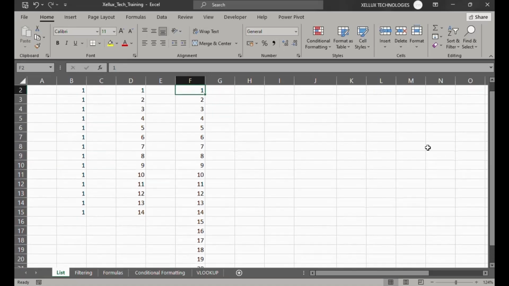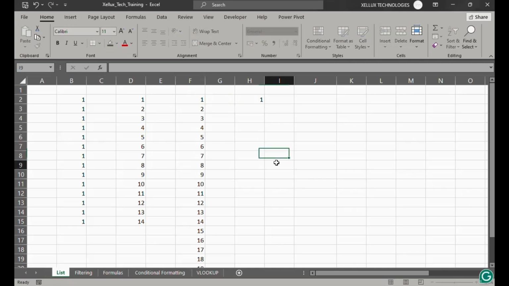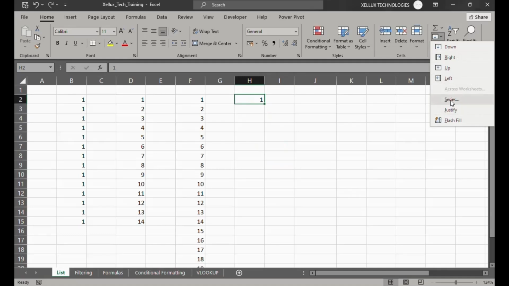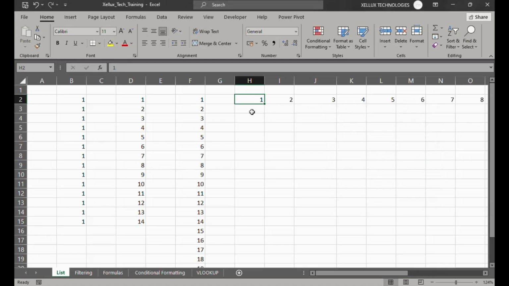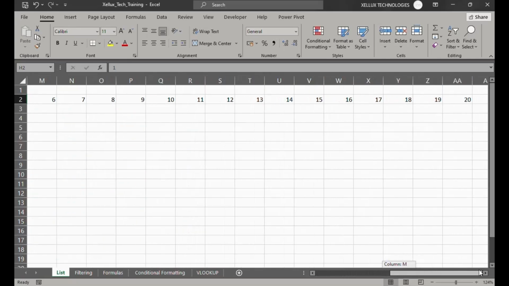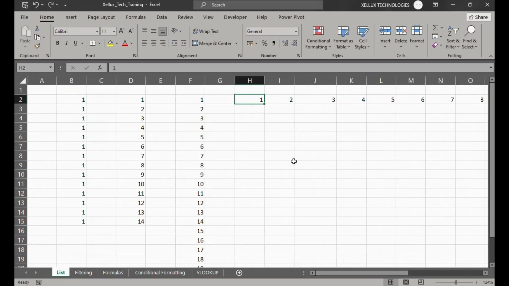If you want to do it in row, we can also do that for row 2. Let me click here, 1, click on it again, go to series, then choose your value 1 to 20, but ensure you change it to rows. It's already selected as rows, so click OK. You can see that it is already in rows. So that's just a single basic about list. Let's go to the next one.